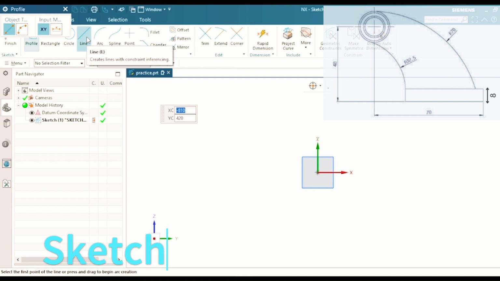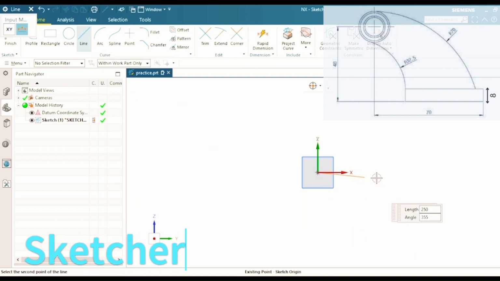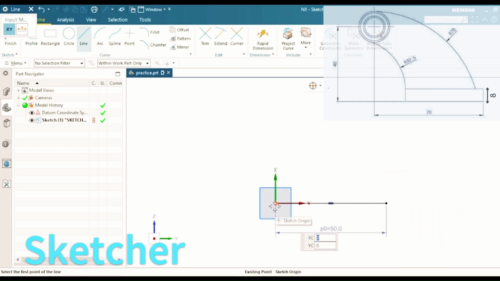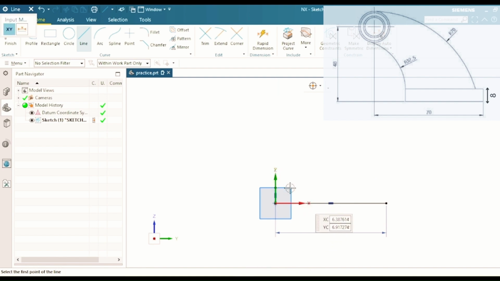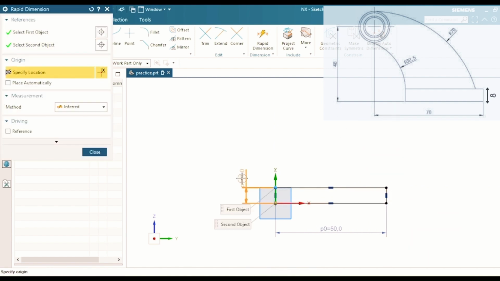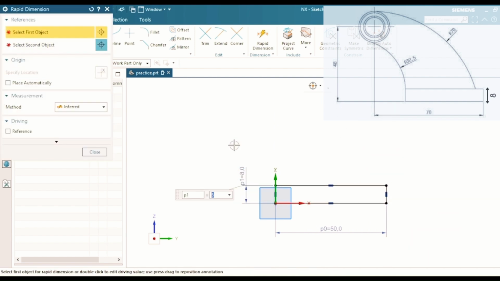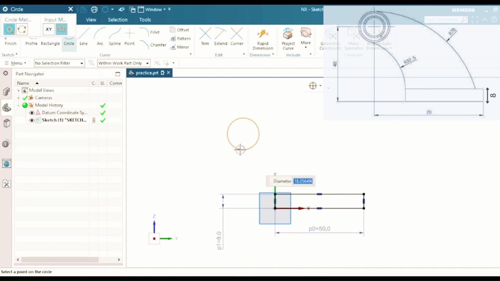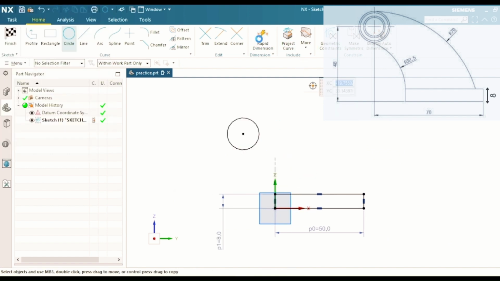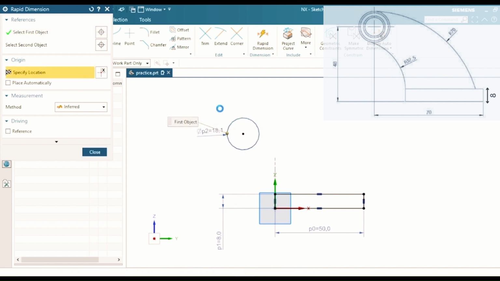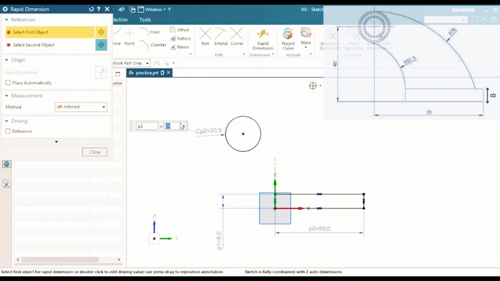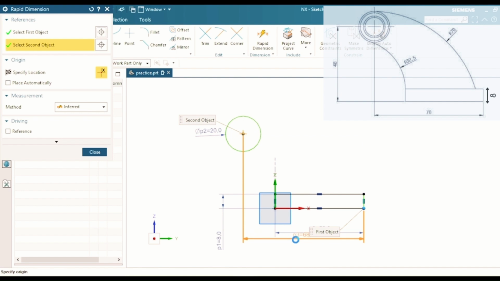Let's start by creating a new sketch. We'll begin by creating a rectangle by joining lines. Remember to use the constraints and dimensions tools to define the size and position of your sketch elements. As we create our sketch, NX's parametric modeling capabilities allow us to easily modify and update our design. Let's continue adding more sketch elements and constraints to build the foundation of our model.